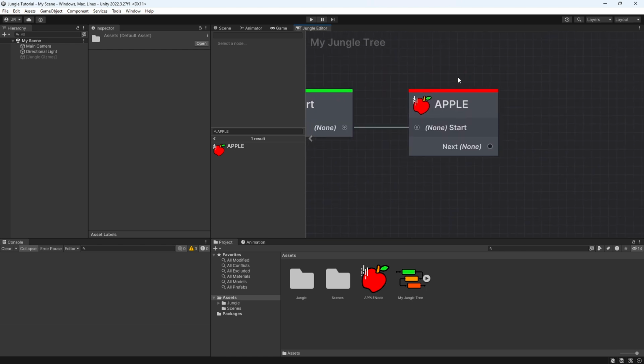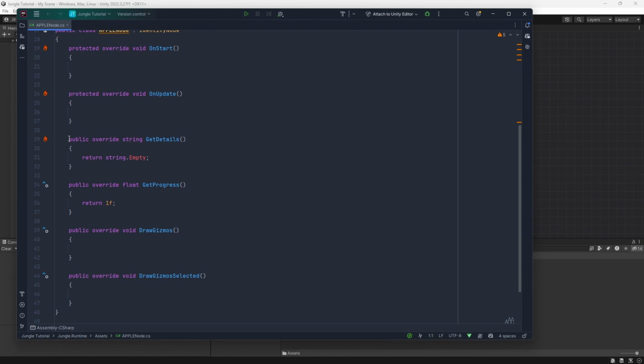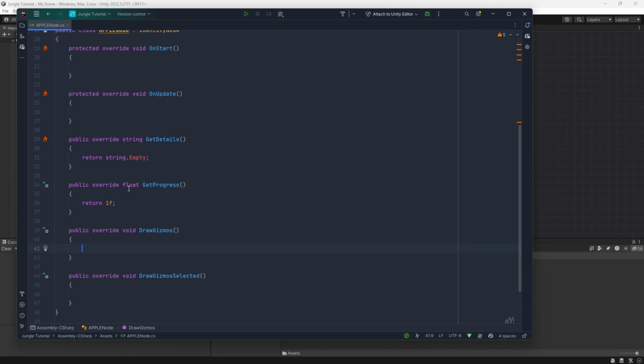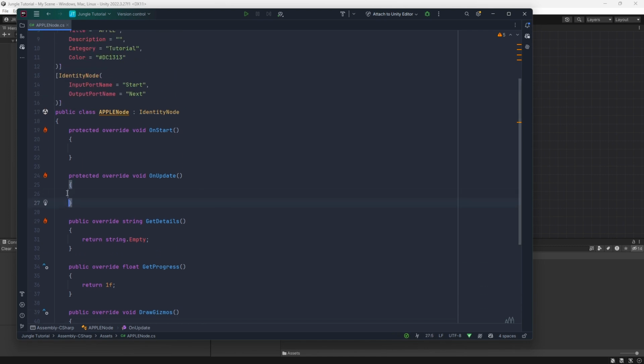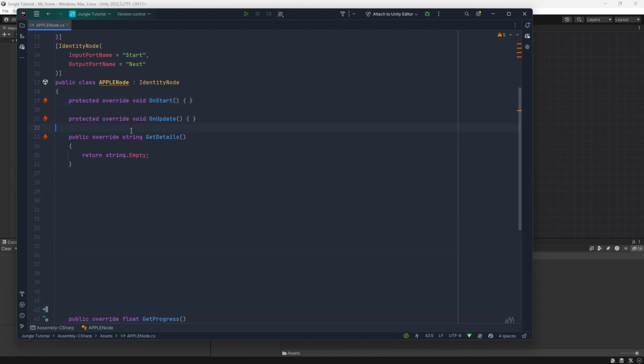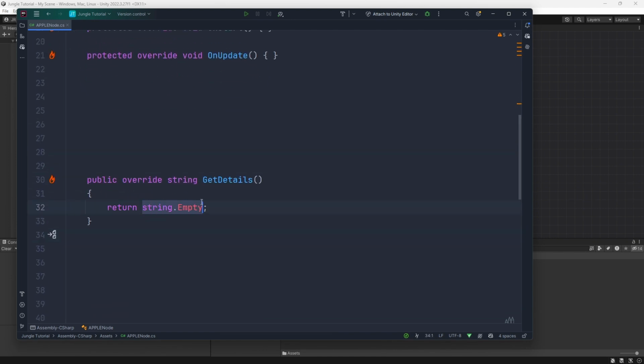It's great. It sits there. It's nice. Works. I'm going to edit the script. Let's go in. As you can see, Jungle went ahead and generated all of the methods, so we can start editing them. I'm going to close these since we're not even going to run the node. It's completely unnecessary. We're going to get started with the GetDetails method. This thing right here. You can see right now it returns an empty string. What I'm going to do is instead return "Hello world!" Save.